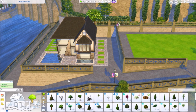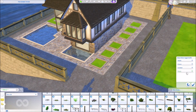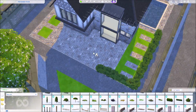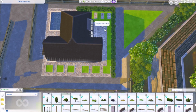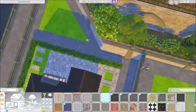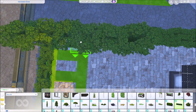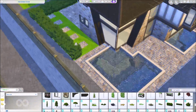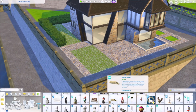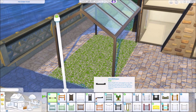I have been off work for a week so far. Today is Friday. No, Saturday. It's Saturday. It's been exactly one week since I worked last. I've cleaned everything, I've organized everything, and now all I have time to do is build in The Sims, which I guess is, no, I don't want to say a blessing in disguise, because the reasons why I'm not working are not great, but regardless of that, I'm going to at least try to look at the silver lining and just take this time to focus on making videos and eating properly.